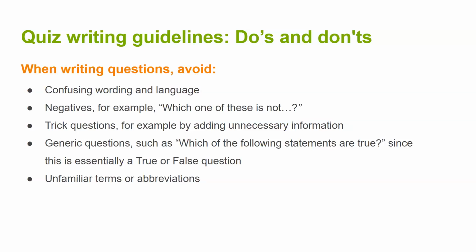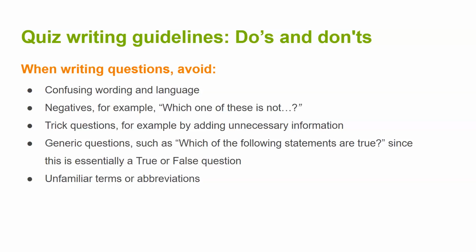If, for example, by adding unnecessary information, this could be seen as a trick question. And I think what would be advisable to do then is to ask, what am I assessing? So if you see that you need to make the question harder by adding unnecessary information, for example, maybe try to create it from scratch so that you really assess what it is that you need to, according to the learning outcome or the topic.